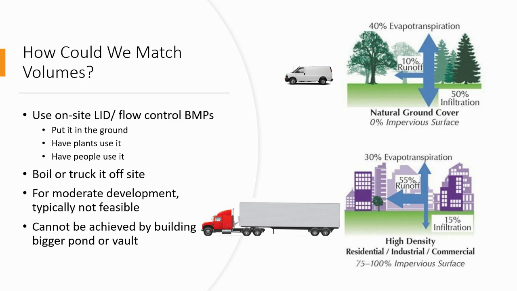You could try something outside the realm of LID BMPs, such as boiling it or trucking the water off-site, but this is impractical. Ultimately, trying to match stormwater runoff volumes between a developed and forested site is generally not feasible, particularly if the site has clay-rich soils that don't allow for much infiltration. Building a bigger vault or pond cannot solve this problem.